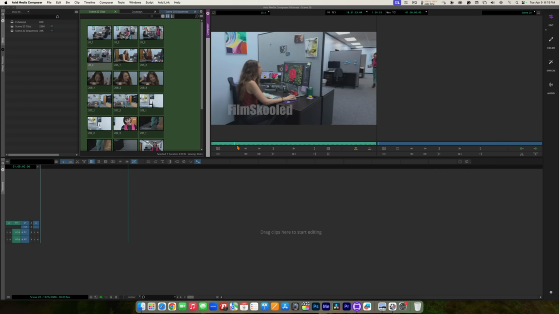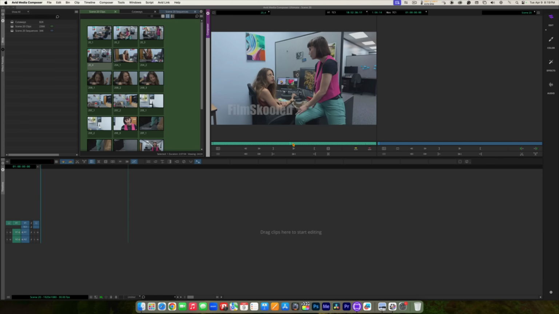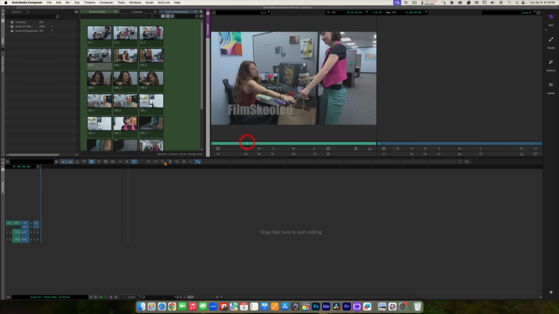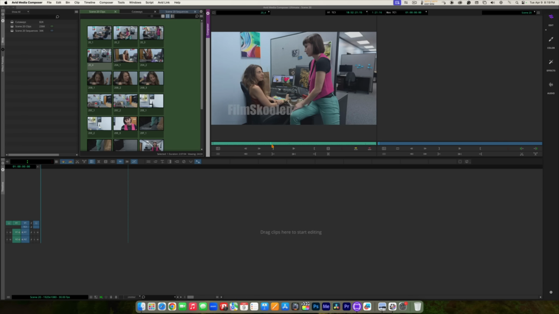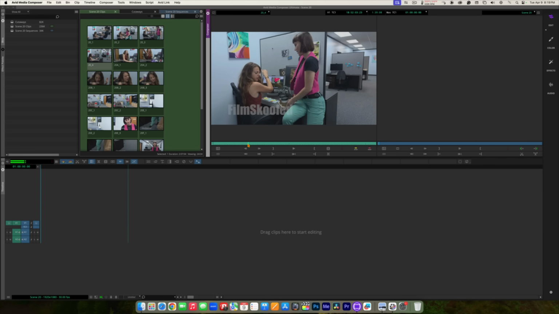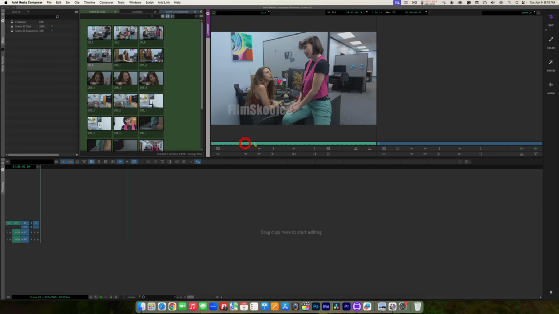So notice if I drag my playhead through the clip, I don't hear the audio scrub. But if I turn that button on, the one that I just added, it's going to highlight blue. And now I can hear the audio scrub as I drag my playhead through. Also, when I use my step forward and back one frame.